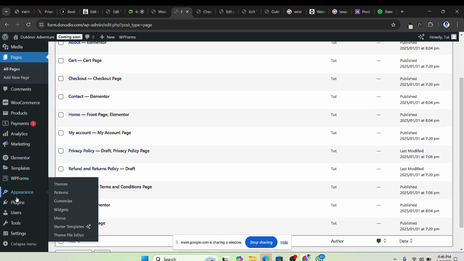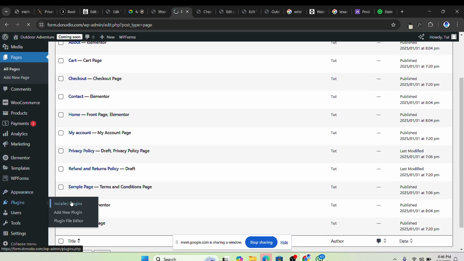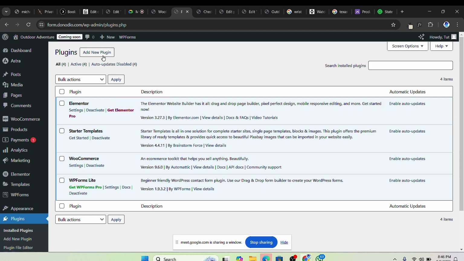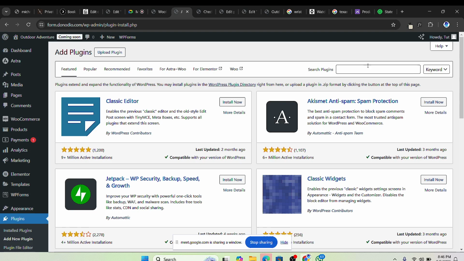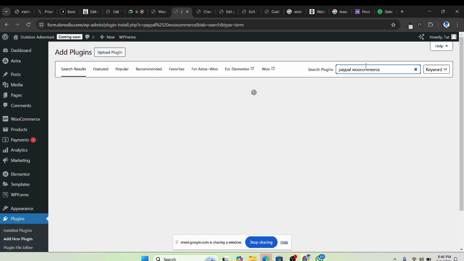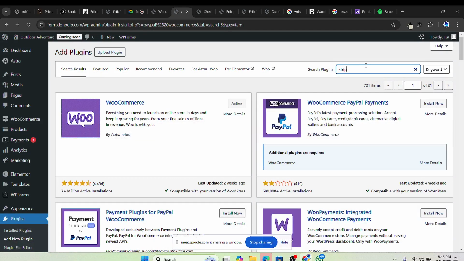So I'll go to plugins, then add new plugin. Click on add new plugin and I want to search for PayPal WooCommerce. Or let me just use Stripe WooCommerce.